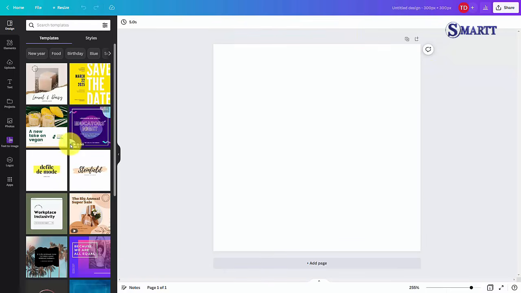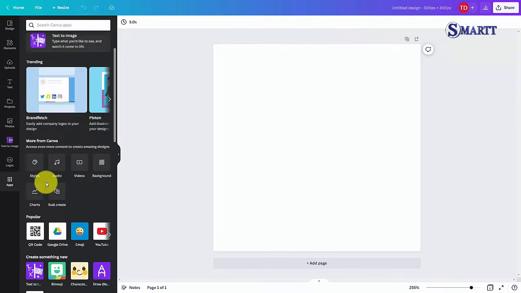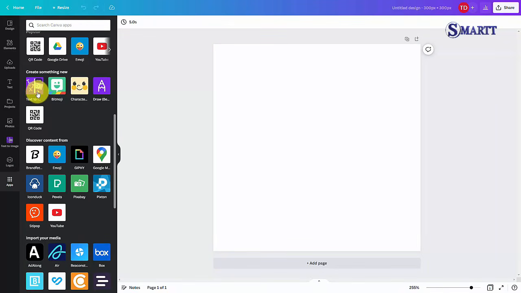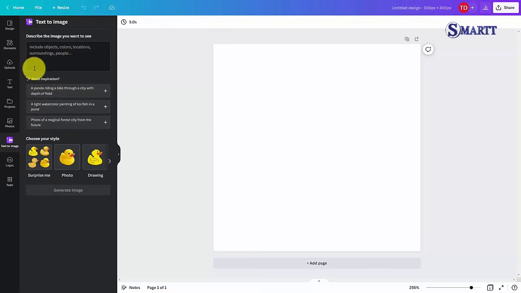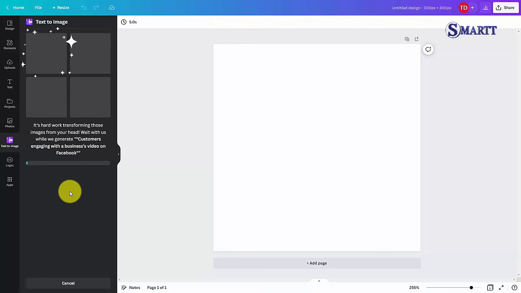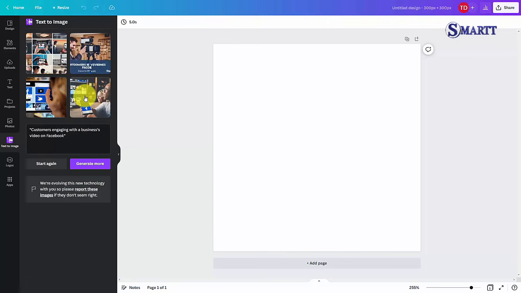What you'll then do is to go to your apps area and you're going to choose the text to image application. You're going to see it here on our left side panel, but you can choose it here from the new apps. What you're then going to do is you're going to place in the text from ChatGPT. We're going to select one of the image prompts. Once we have our prompt, we're going to select photo. We're going to then generate the image. And we can select an image that we want.